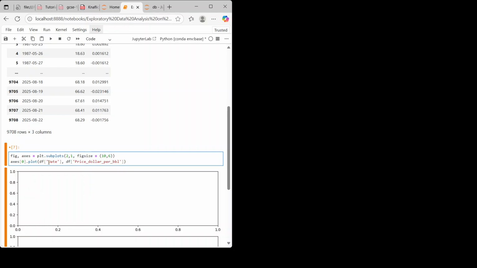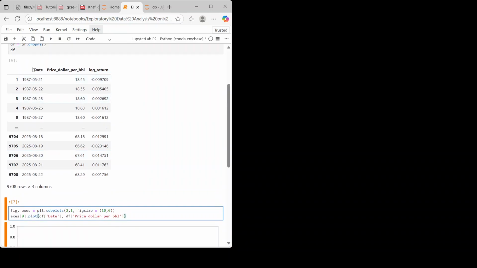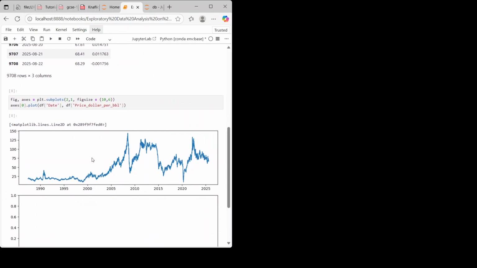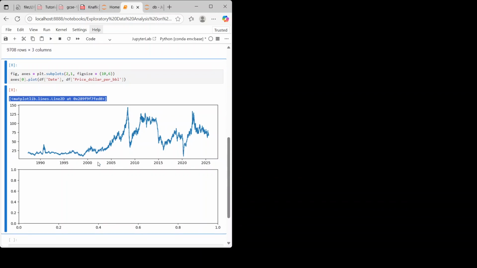So all that we've done here is that we are saying that we are going to plot this. And by plotting this, we are plotting the date and then the price per dollar for the first one. So we get date and then the price per dollar. Yep. Voila, there we go. This doesn't look presentable with these here. So we need to make sure it's presentable. The reason why I run it is to give you a fair idea of what it is going to be. So we have our dates and then we have our prices here.